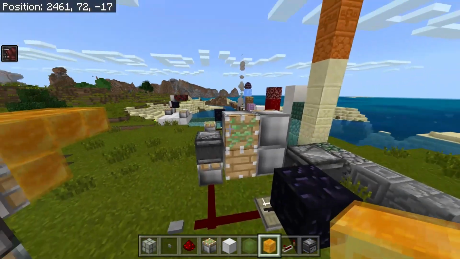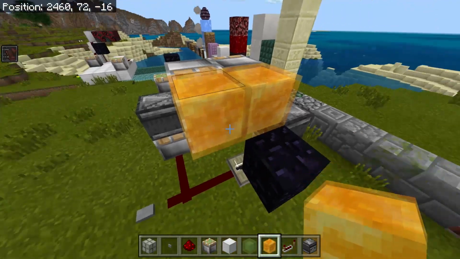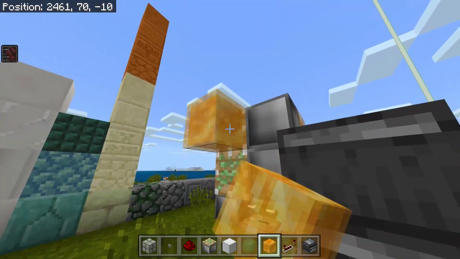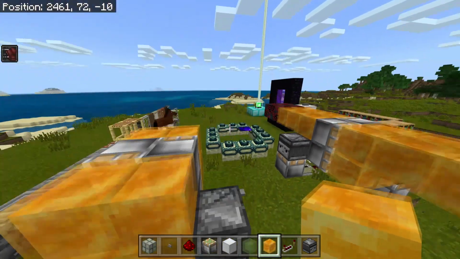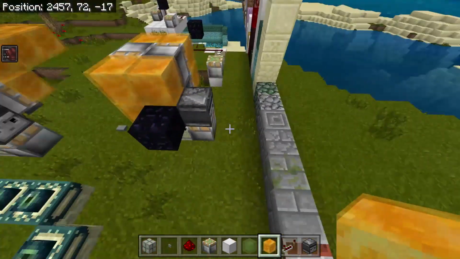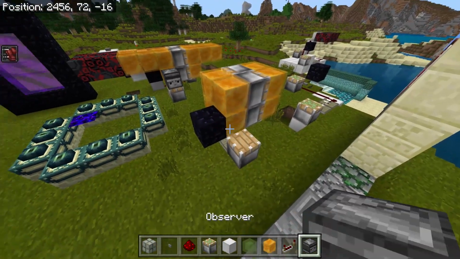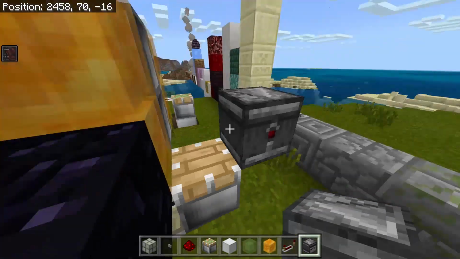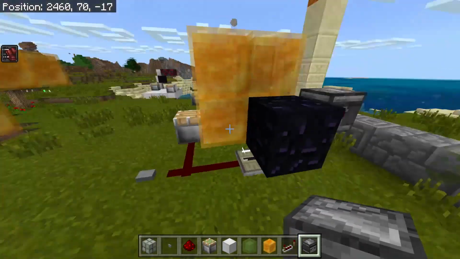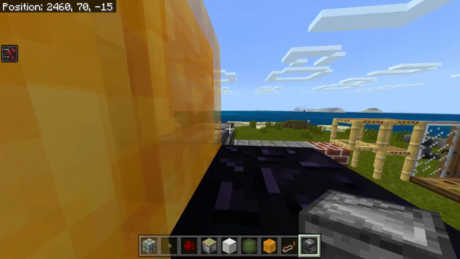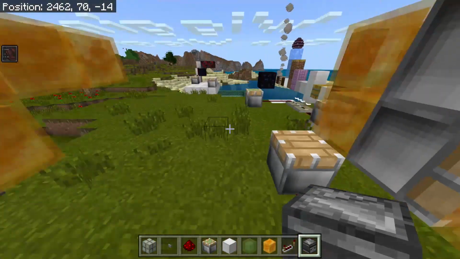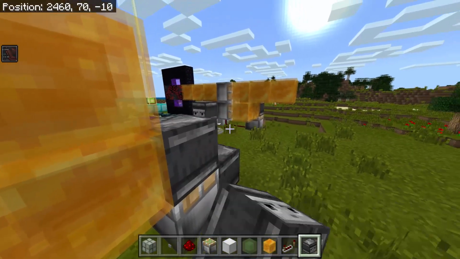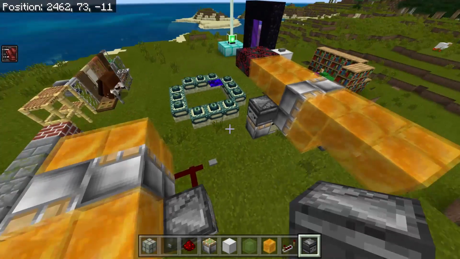So if we want to start going this way, let's put the honey blocks on. And minus the observers, that's the basis of the flying machine right there. So if we want to fly, we're going to put observers on. So let's get those placed. We are going to be going with it facing towards there. And we're going to have the other one facing right inside there. So that's the machine that flies.